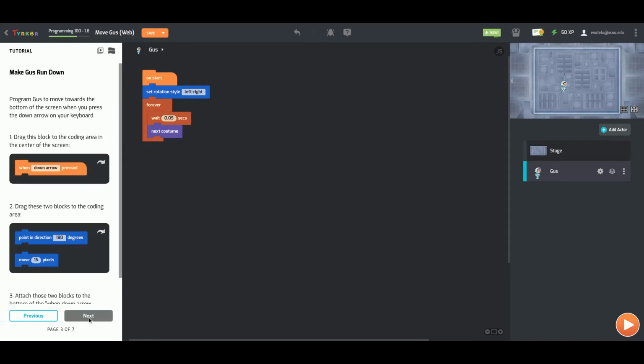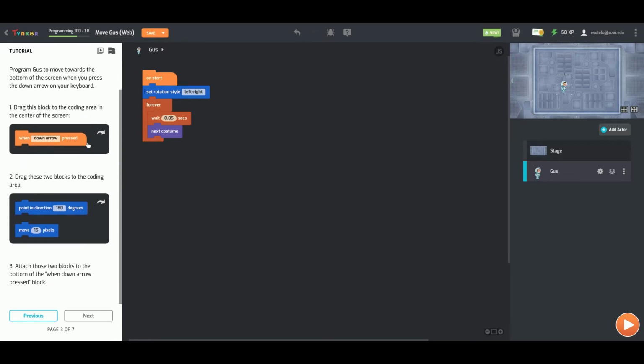Now we are ready to add new code. The instructions say to add the new code, but not connect it to the previous code. We will add what is known as conditional code. It is conditional because it requires something to happen before the code activates. In fact, we have already been doing this. Our code has only been activated when we press play. This is why we have the condition on start. We're telling a specific code to run once we run our program.